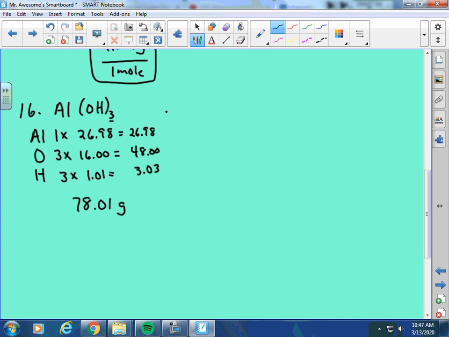So there are 78.01 grams per 1 mole. And that's the tool I'm going to use to solve this problem. So now let's write our equation. Step 1, identify the start. They're telling me that there is 98.3 grams of this. Write times in a line. And so if I started with grams, then that means grams goes down here.